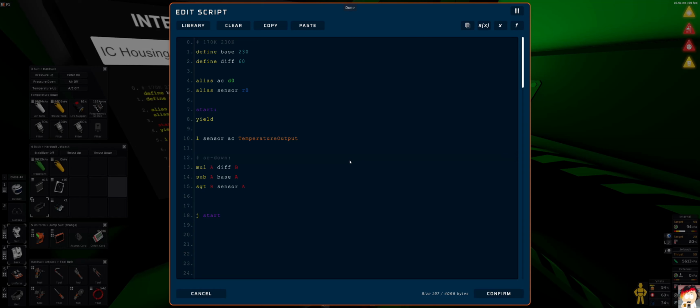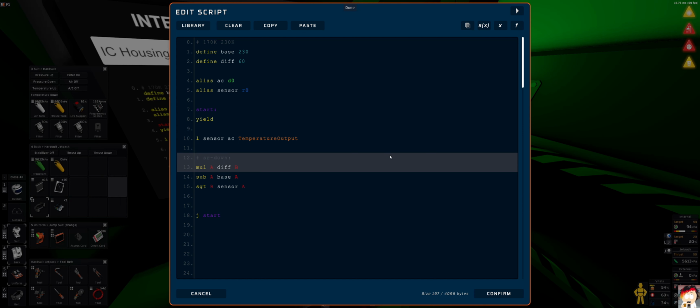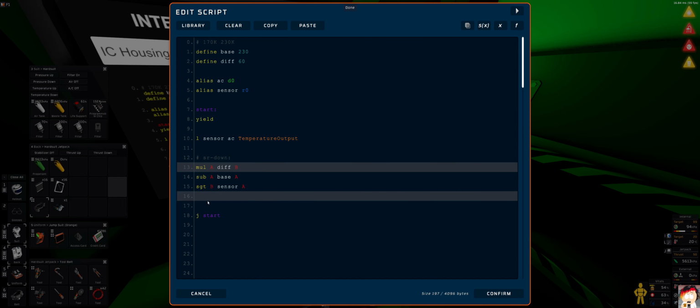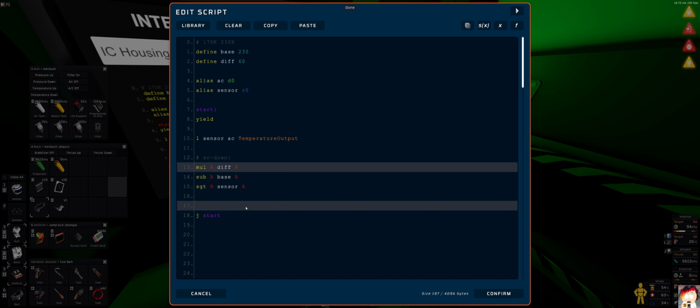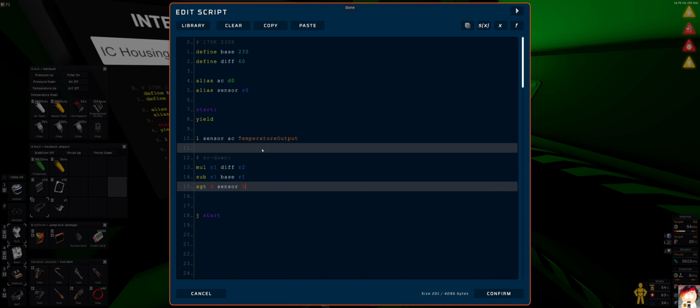Let's go back to our code, pause it, right? So we'll be having our temperature in our sensor. So this is what we want to do. Those A and B need to be unused, and do not use them anywhere. Do not reset them, do not override them anywhere. Additional memory banks. So it will be pretty much an R1, right? And this will be R2. That's R1, sorry, and that's R2.